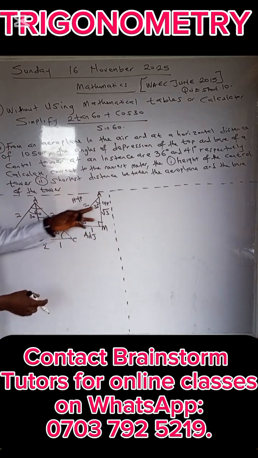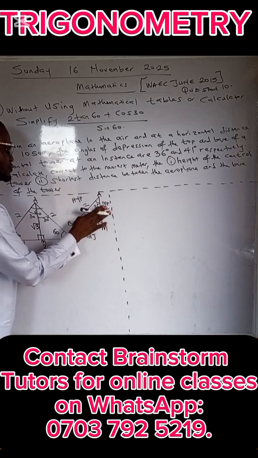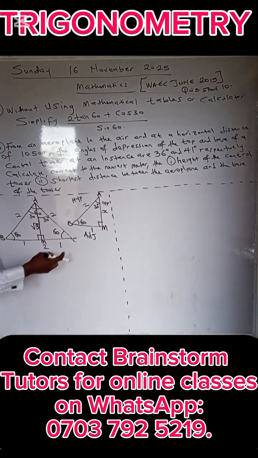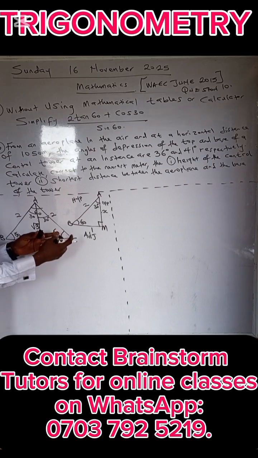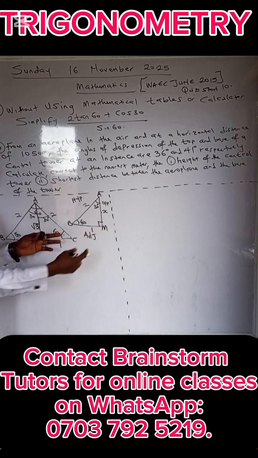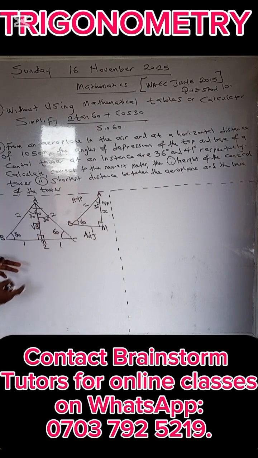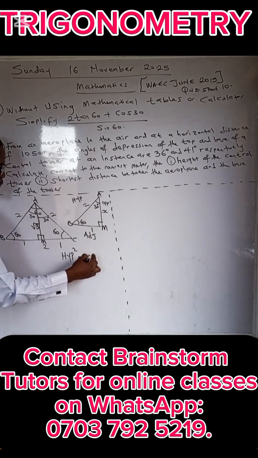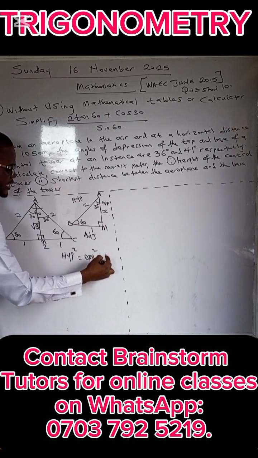I think you all know how we get this. Okay, let me just show you how we obtain this. Let's assume here is X. Remember, this is a right angle triangle, and according to Pythagoras theorem, in a right angle triangle, the square of the hypotenuse is equal to the sum of the squares of the other two sides. So here I can say hypotenuse square equals what? Opposite square plus adjacent square.